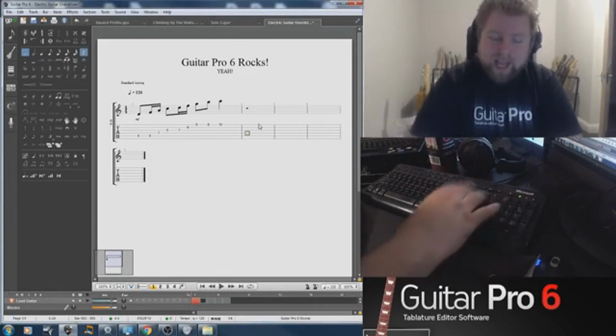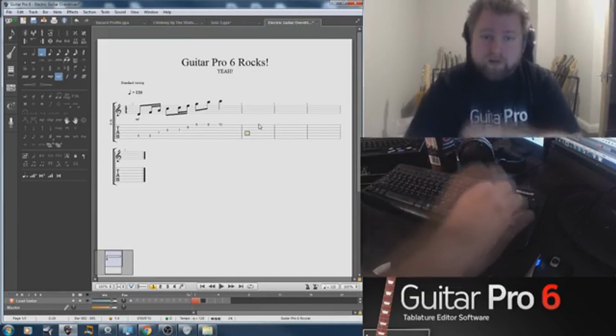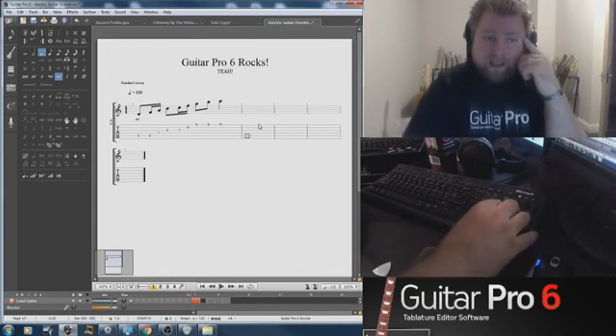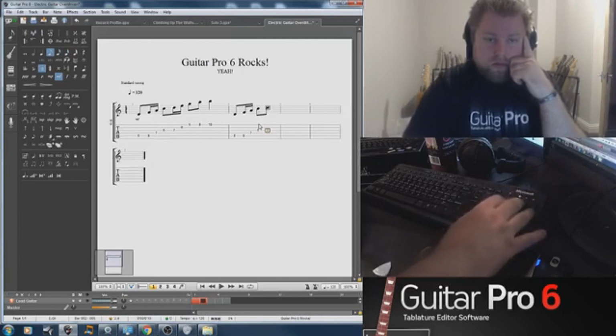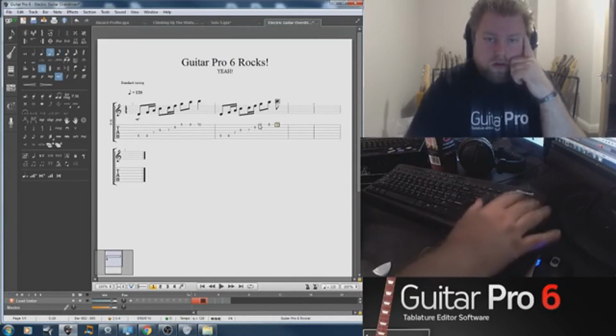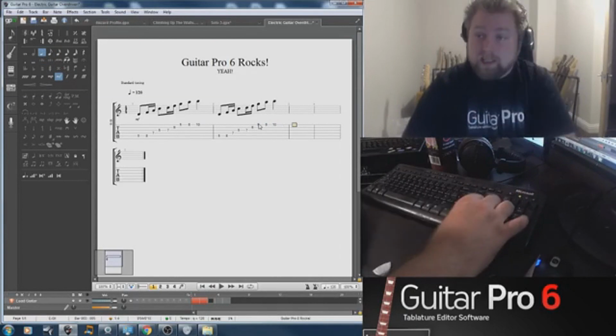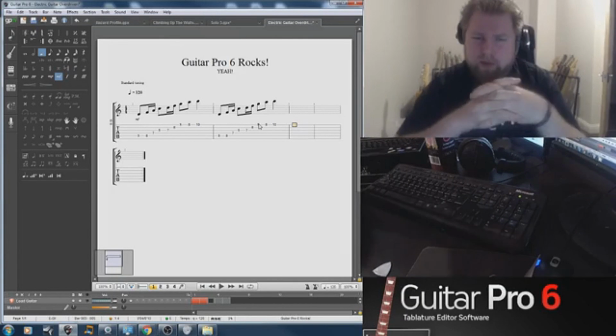Now let me write that out again in the second bar, just to give you an idea of how efficient you can be with this just using the right hand when you put in the time and practice. So I'm going to go... There's no reason that this needs to be anything that's particularly difficult. I don't consider that to be particularly fast, but a fair amount of what I do, a reasonable amount of work that I do.